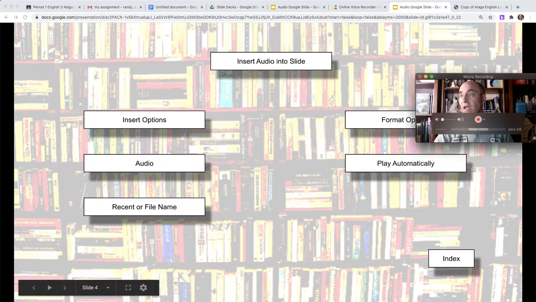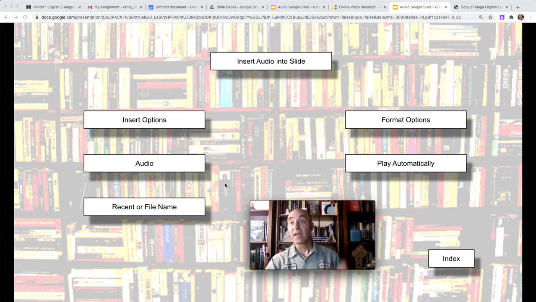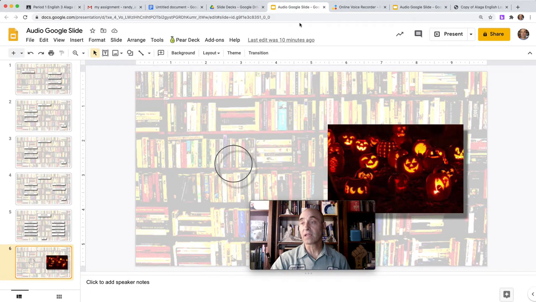After you have created it and successfully uploaded it to your Google Drive, the next step is to insert that audio into the slide. Now this is different than just copying and pasting something. It is an insert option inside of Google Slide. Under the insert options, you will look for audio, and then when it comes to your drive, you'll have to find that file that you just saved. Okay? So let me show you what that looks like in our template.